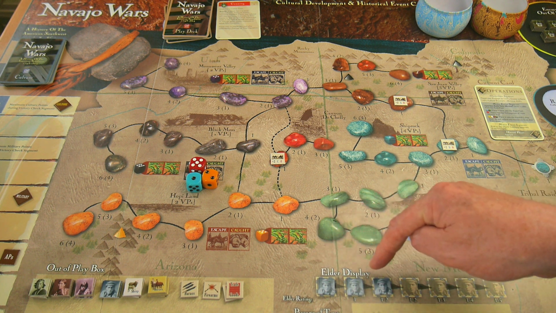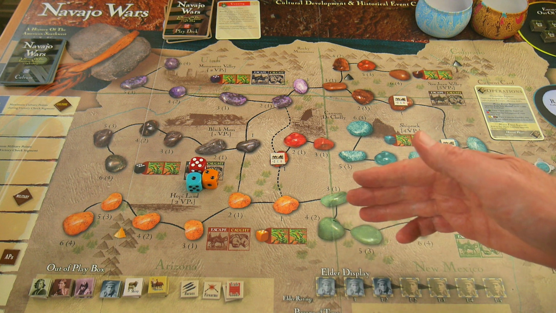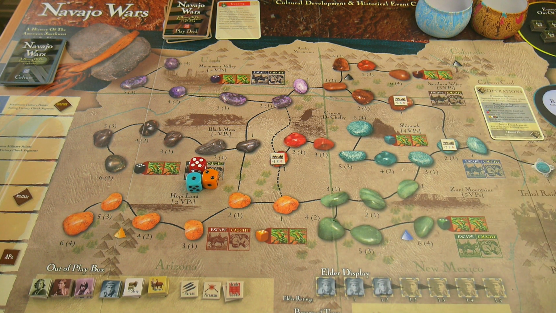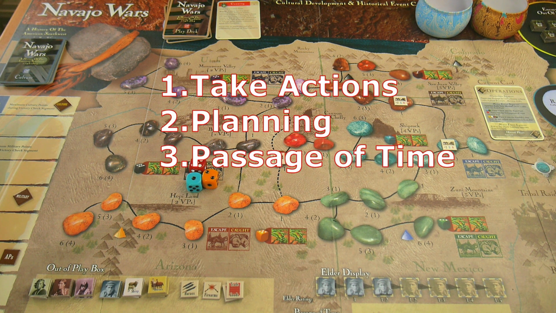Now, we start with 3 elders, which means that we can activate, if you like, 3 families. The first thing we have to do, though, is decide whether we want to carry out operations, or whether we want to do planning, or we want to do a passage of time action. Well, we don't want to do passage of time. Let me explain passage of time.